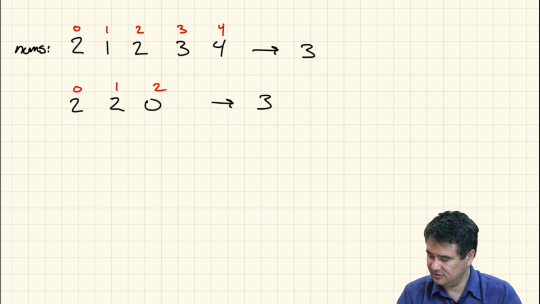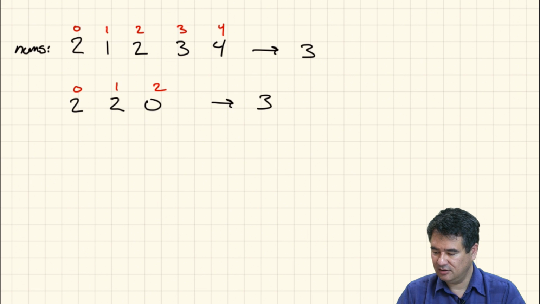Okay, so let's take a look at how this is going to work. We're going to start at element number 0. So we're going to write a loop that starts at element number 0, and it looks at that element, in this case 2, figures out whether it's even or not, and if it is, it accumulates a sum. And then it looks at element number 1, 2, 3, and then 4. So we've got to write a loop that goes from 0 up to 4.